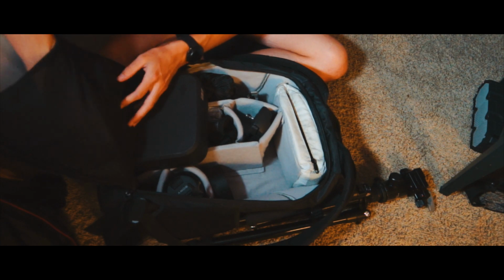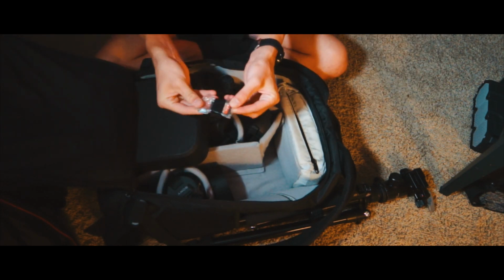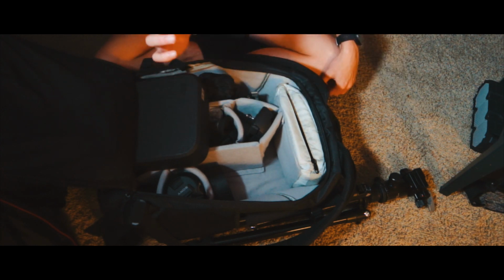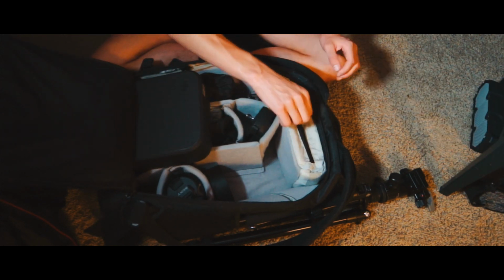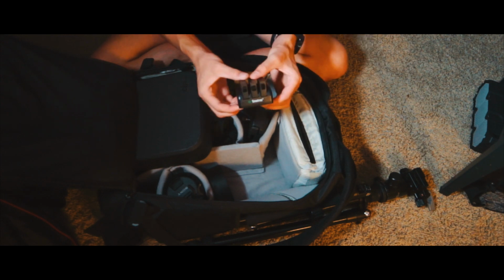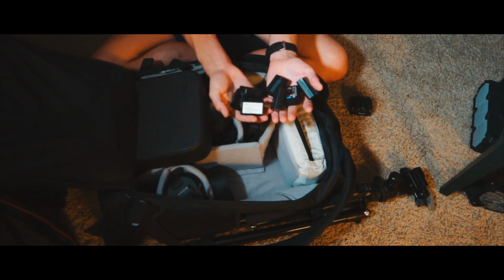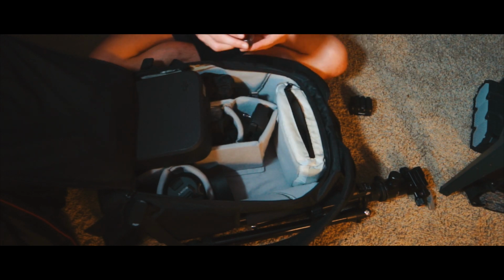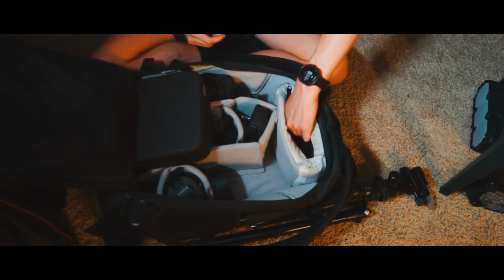And up here, in the top pouch, I have my SD cards. I think I have 3 32s in here, and that should be enough with my 64 in this and another 32 in here. So let's get into this pouch, which is just a buttload of batteries. 3 GoPro batteries, an absolute ton of Sony batteries. Like this isn't even all of them. And I'm bringing an extra 9-volt for my Rode VideoMic Pro. So yeah, that's what's in my bag.